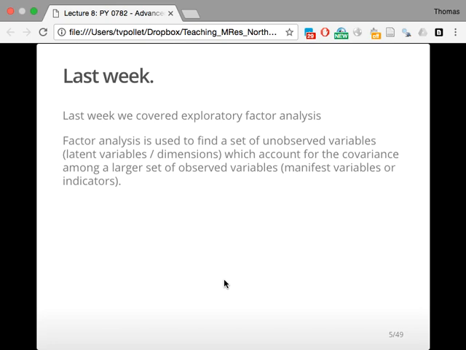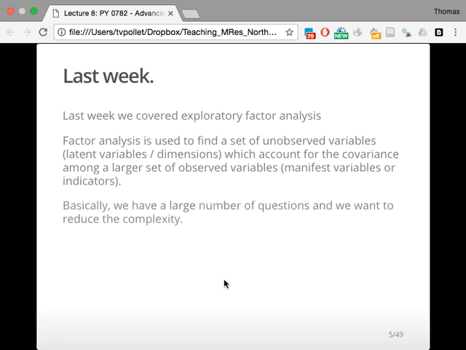So you have latent variables or dimensions, as they're called, and then you have observed variables or manifest variables or indicators. So basically things you measured with your questionnaire. So the idea is that we have imperfect measurements. There's some type of hidden structure lurking underneath, like a personality trait or intelligence or something else like well-being, which we're unable to capture perfectly. But via our questionnaires, we're trying to approximate that, and we're trying to describe that hidden construct. Does everybody understand the premise of this?